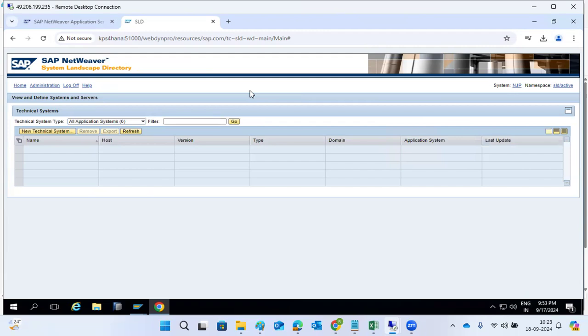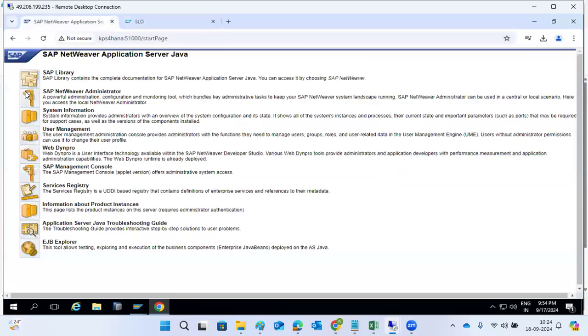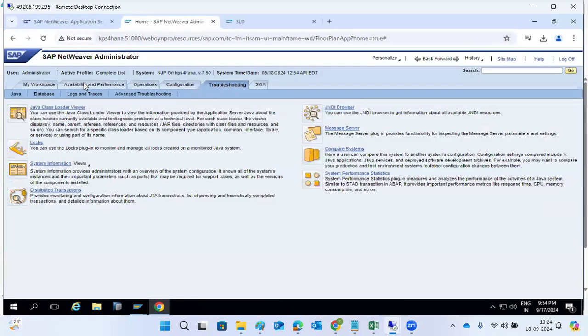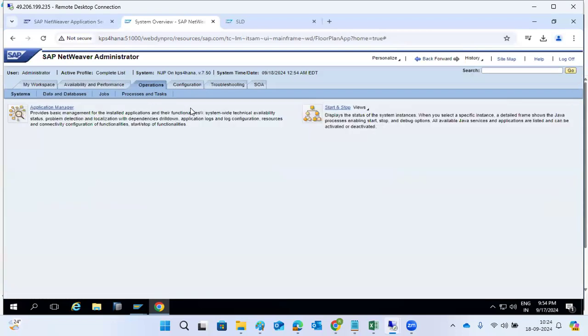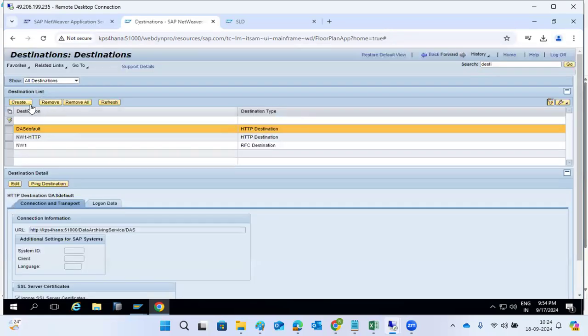So this is the place where Solution Manager will pull the system details from. Your Solution Manager and your PI systems, PO systems, all those will pull the data from here. So this SLD is very, very important. For ABAP systems to push the data here, first of all, the initial SLD configuration is very important. Initial SLD configuration means there are two destinations we have to create here: one is the SLD client and the other is the SLD data supplier. So destinations are very important here.